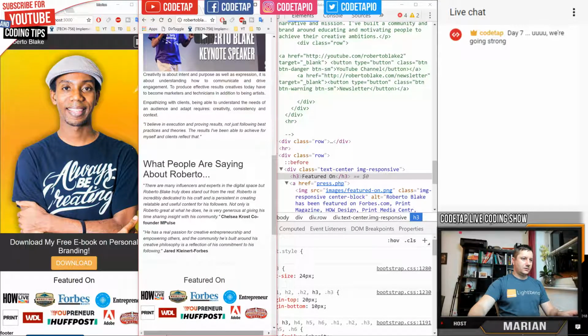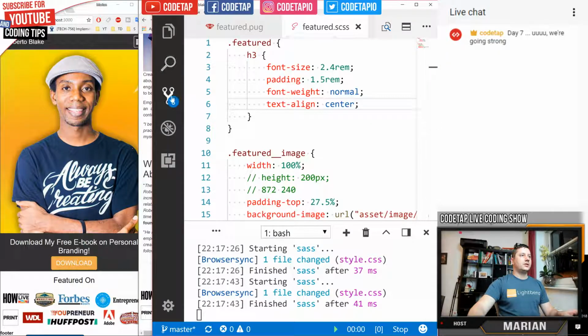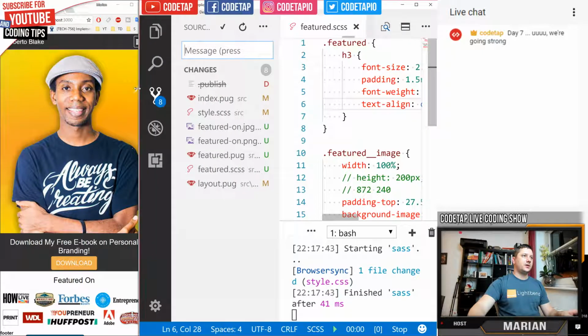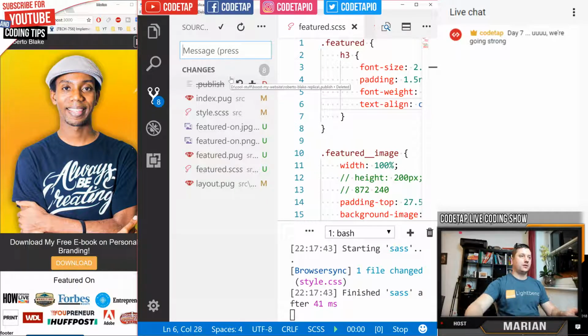Okay, they look pretty similar to me, so I'll leave this like that and go and make a commit and then read if there are any questions on the chat. So to make a commit, we go over here, and I keep seeing this thing with publish, and publish should not be part of the project, so I want to fix this right now before we make the commit.